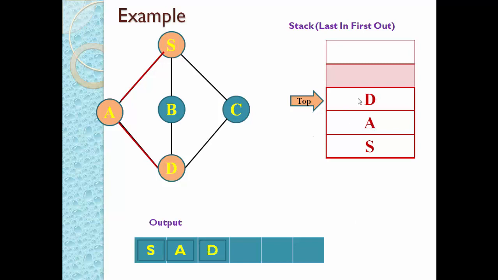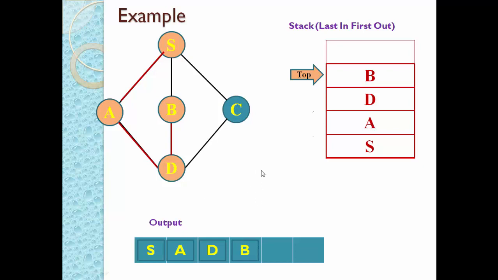Now the top of the stack is the node D, so we have to explore D and we have to identify all the neighbor nodes of D. D has 3 neighbor nodes, A, B and C. Among those, A is already visited, so we have 2 possibilities, either we can visit B first or C first. So among these both nodes we can select any node. Suppose we select B, then we have to visit B first and we have to store B inside the stack. So increase top by 1 and store B inside the stack. B is visited, so we have to print B as output.